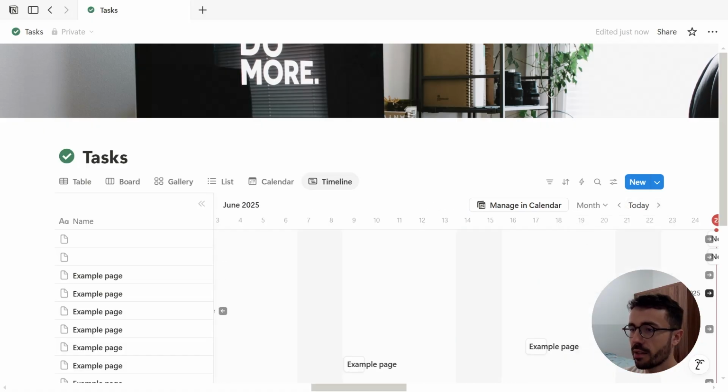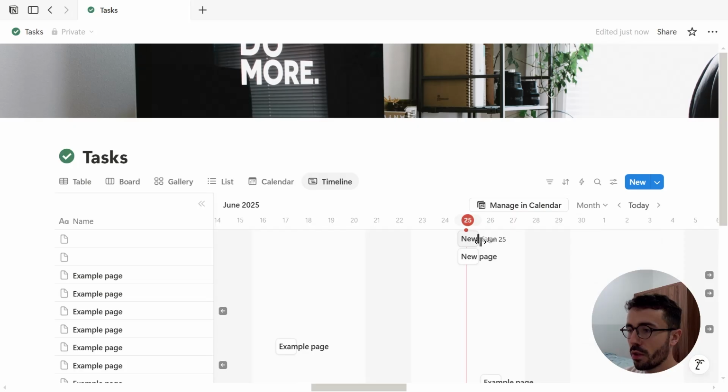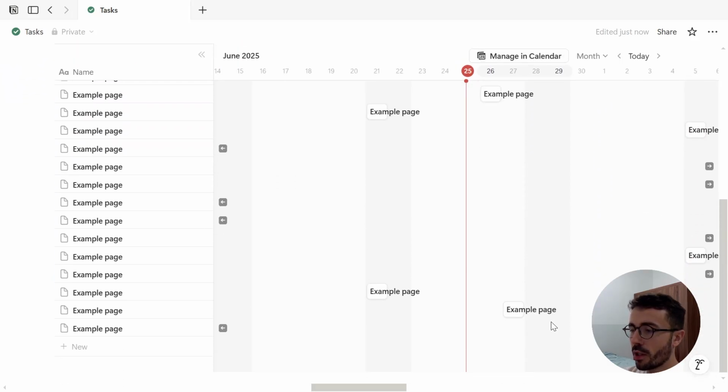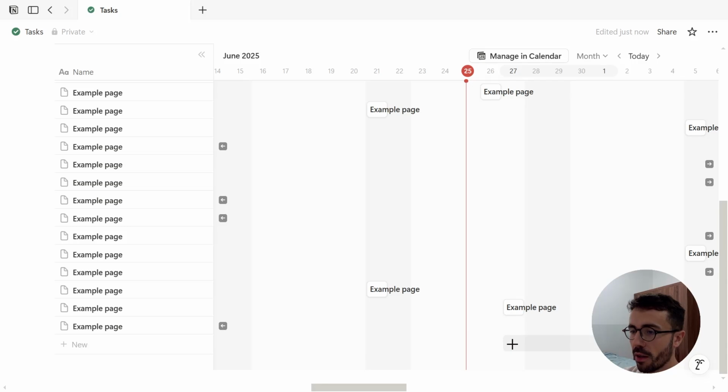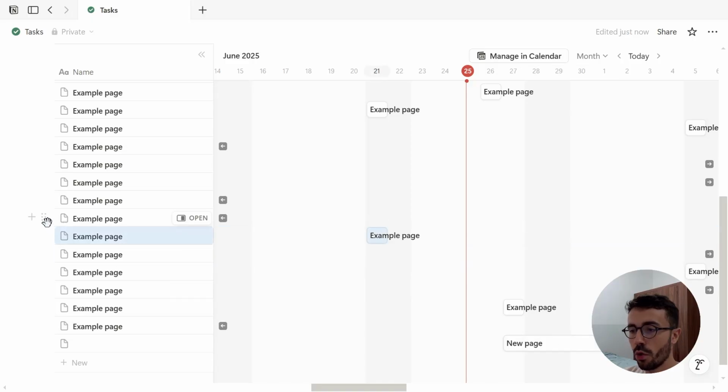So to resize a task, you just have to hover over either end of a page and drag to adjust how long it lasts. You'll then see the new date update in real time. It's also possible to reorder things by dragging items up or down, left or right, which will automatically change their start and end dates. And to create a new page, you can click anywhere at the bottom of the timeline and it will apply dates automatically. If the table is open, you can also drag the handle on the left side of the row and also add a new page at the bottom.